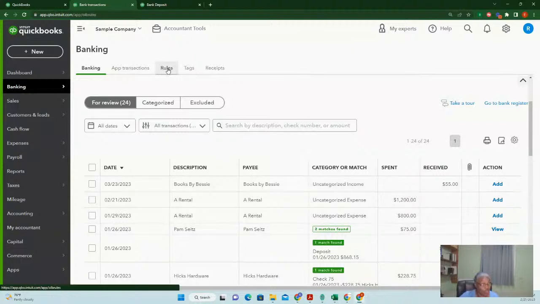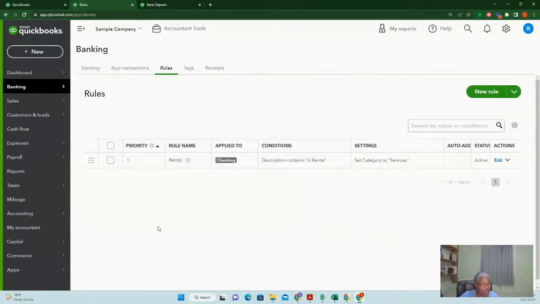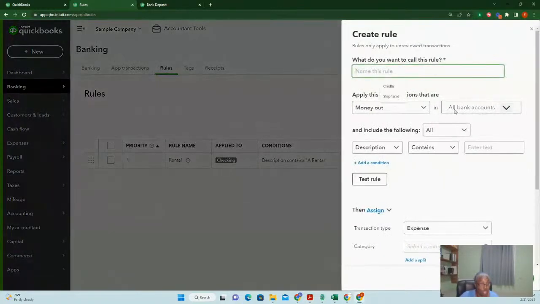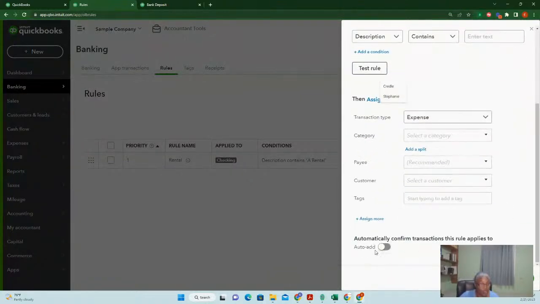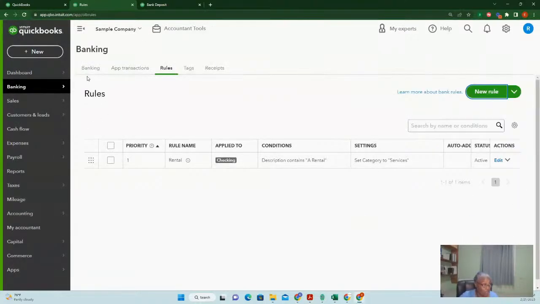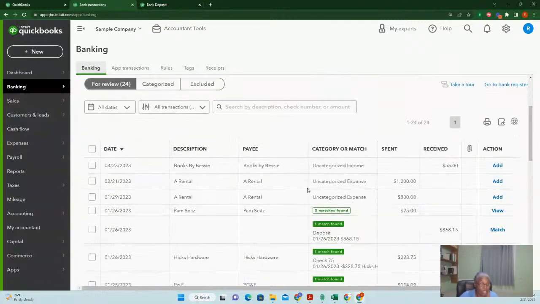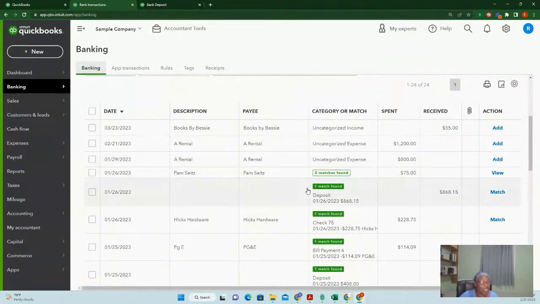So you'd go right here to this rule, and this is the one we created earlier. And you can do a new rule, and then you fill the information out. If you turn on the auto rule, once it comes in, it will automatically go over to whatever you set it to. Now, what has happened is that QuickBooks has set it so that the match will be priority. So it will look for a match inside of QuickBooks, and then the rule would apply. So that's one of the features that's new for 2023.